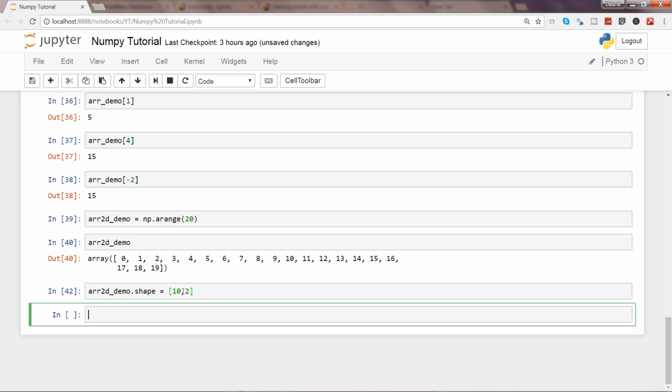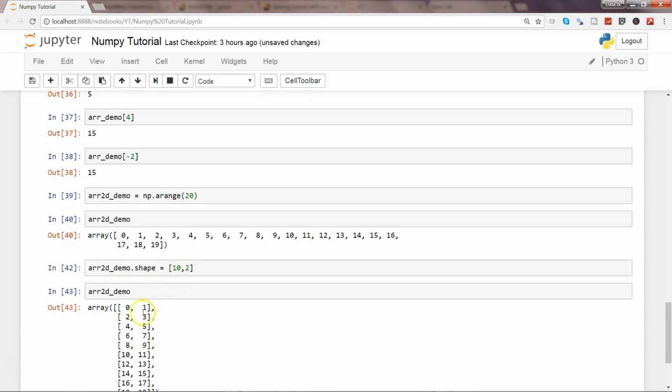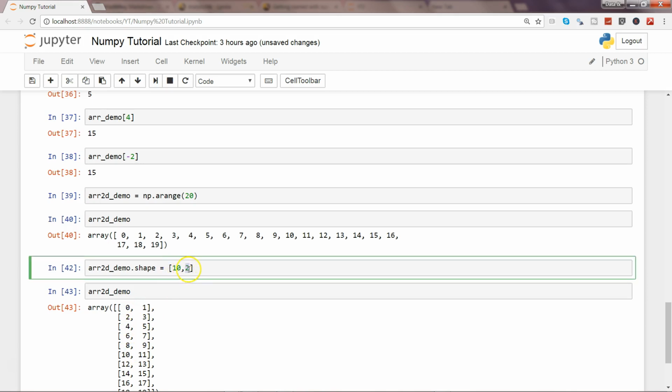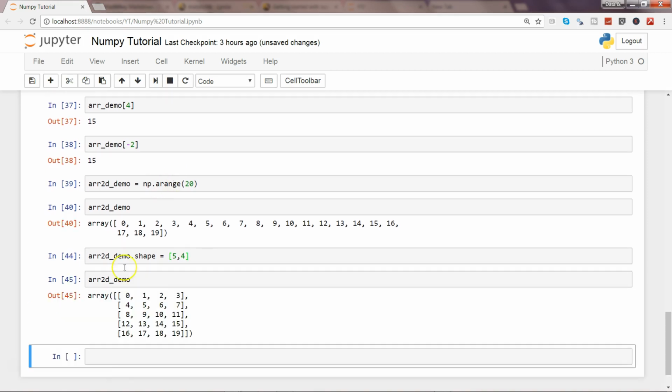Alright, so what is the catch now? If I display, here is this. So I have 10 rows as I specified and 2 columns, right? Otherwise, if you want, let's say 5 rows and 4 columns, here I have 1, 2, 3, 4, 5 rows and 1, 2, 3, 4 different columns.